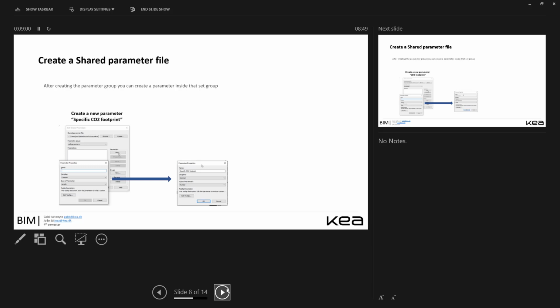But because it's specific, do you understand the concept of specific CO2 footprint? You guys have talked about specific weight of a certain material. Concrete is 2.3 tons per cubic meter. Water is 1,000 kilos, right? Specific CO2 footprint is the same as that. How many CO2 kilograms per unit of volume? That of course changes with the material.